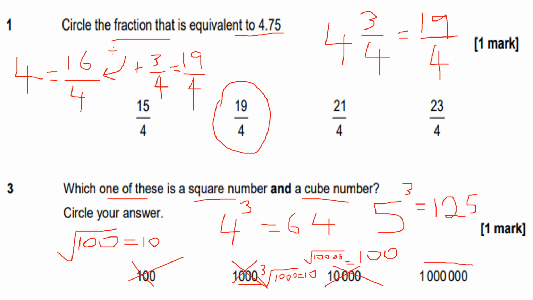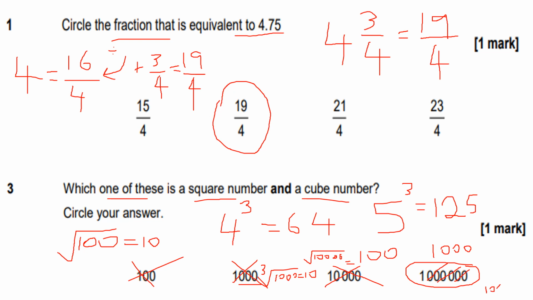So it has to be that one here, but let's just check it. The square root of 1,000,000 is actually equal to 1,000, because you would knock off 3 zeros if you're square rooting. And the cube root of 1,000,000 will actually be 100. So I would knock off 3 lots of 2 zeros, so I'd knock off 1 and then 2 there, and then that's your 3rd 0. So that would obviously be 100.